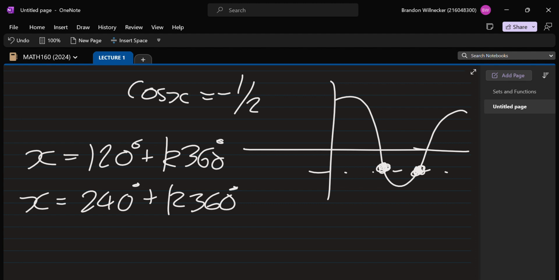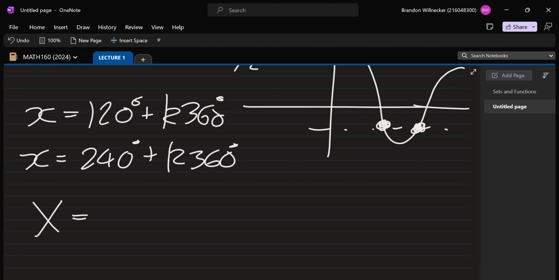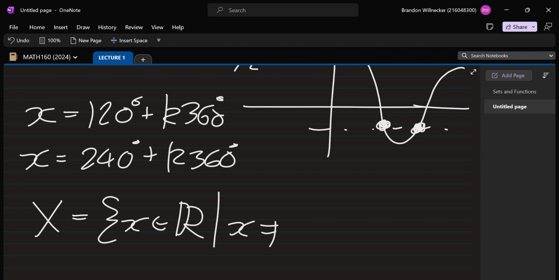If this is a problem point, we just remove it. So, how do we remove things? Restricted domain. So we're going to rewrite this. X is equal to, can be any real number, that's fine. X cannot be the problem point. Remember, that top bit and that middle bit there, those are the problem points. We do not want the problem points. X cannot be equal to the problem point.